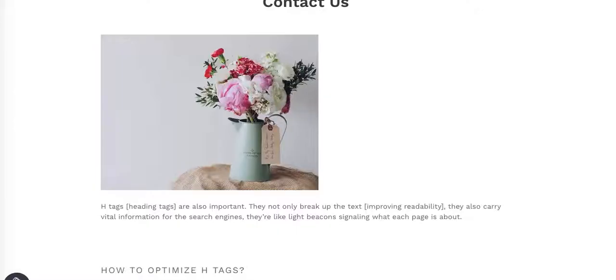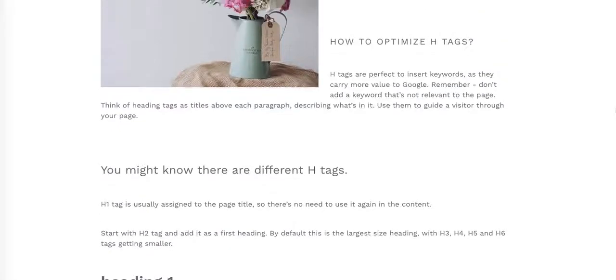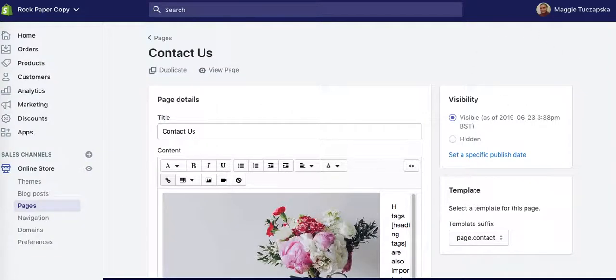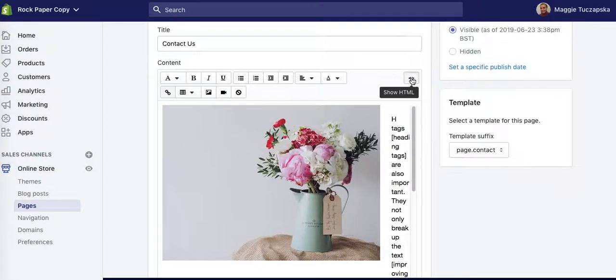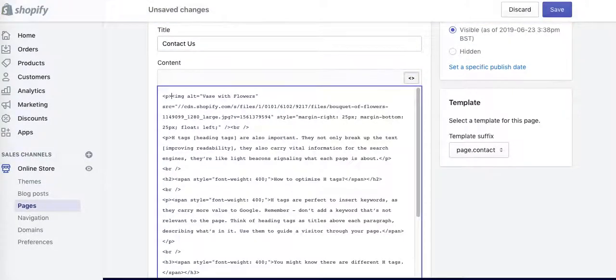So I'll show you what I mean. If I refresh this page, no, actually it displays well. I could actually get rid of those paragraph breaks so it looks a little bit better. I'll do it within the code, it's just a little bit easier. What I like to do is add opening and closing paragraph breaks before and after the image, because it gives me more control over how the image is displayed.